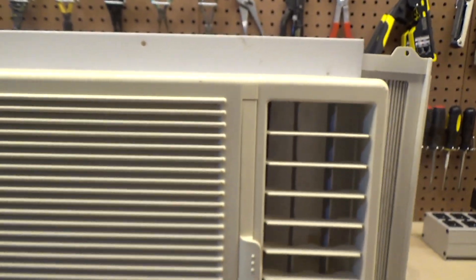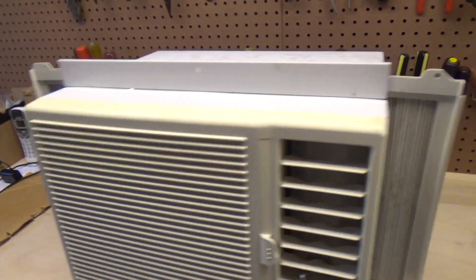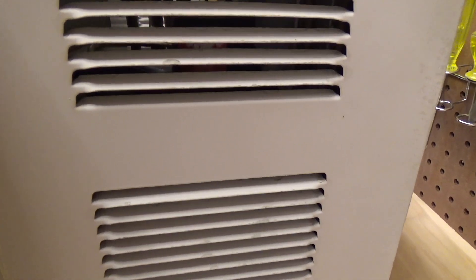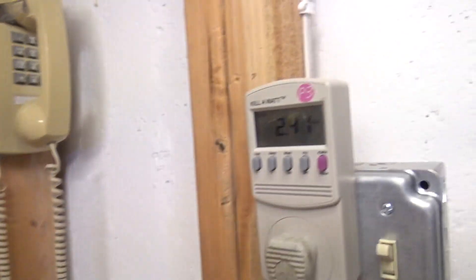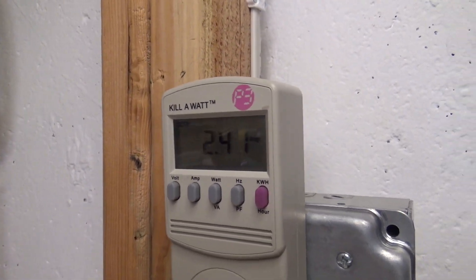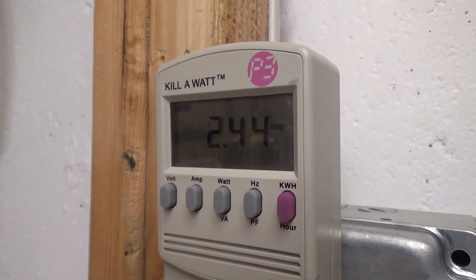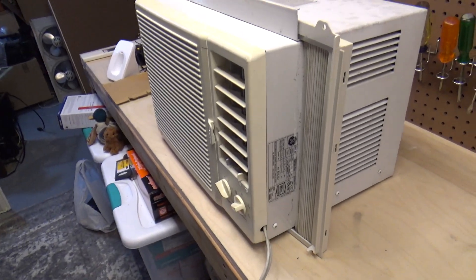Hear the gas flowing through. It's not cold yet — it might take some time to build the head pressure. Sounds a little unpleasant, but that's kind of normal since it's been sitting for a long time. Got to let it get the lubrication moving through there again. Power draw is 2.4 amps. I'm not sure why it claims 5 — it's half of what it claims. And here we go again — this is proof that this older machine really doesn't draw much more power than a new one, especially considering it's going to output much more cooling than a new one rated for 5,000.